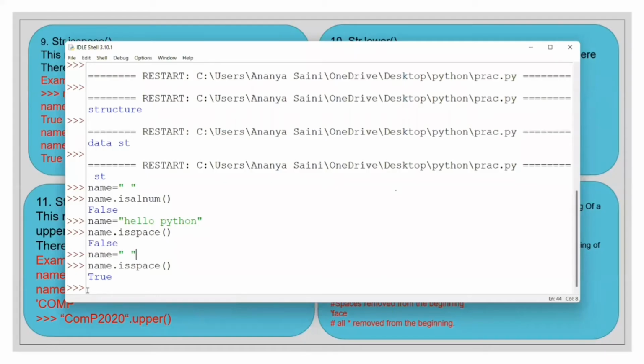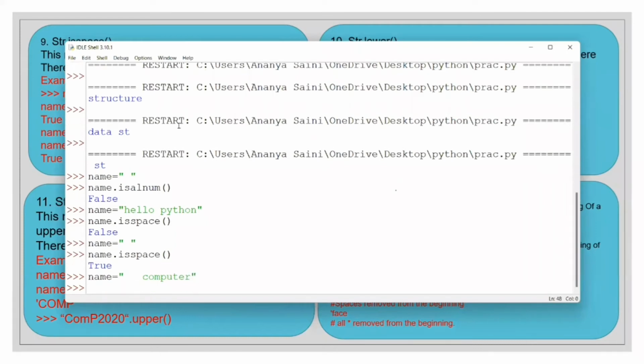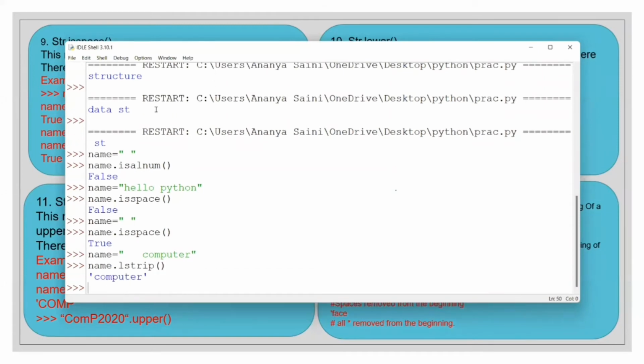Let's try this. If I write name is equal to, and give some space at the beginning, and then write name dot lstrip, it's going to remove all the leading spaces. See these spaces from the beginning of the string.